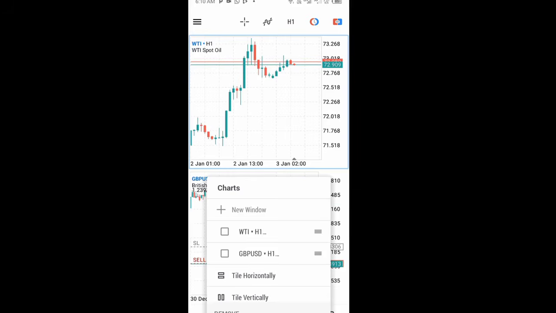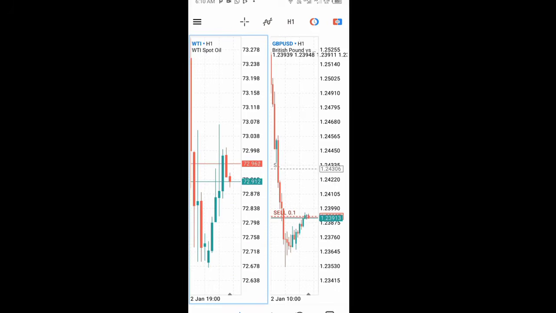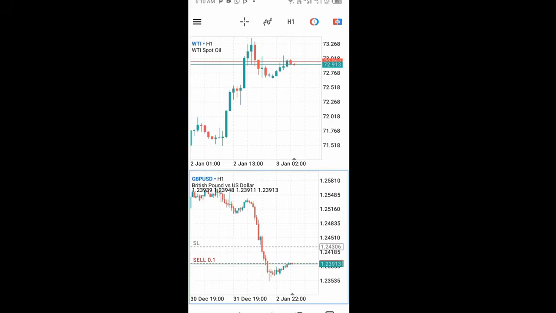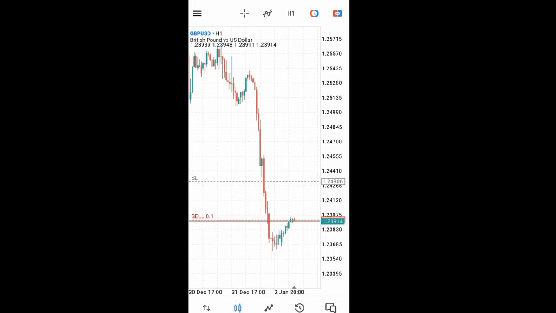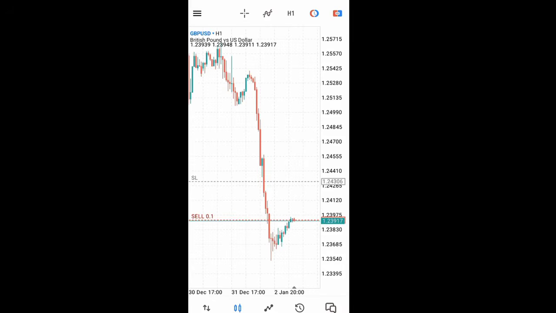If you want to tie them vertically, now it is tied horizontally, but if you want to tie them vertically, you see they are vertically tied. So if I want to tie them horizontally, I will tie them horizontally. Alright, so to delete the dual window, you can just select the one you want to delete. Unless I want to remove the oil, just say remove. So we get back to what we used to have. This is also showing indicators just like we saw before, so we can add and remove indicators. So I won't do that again because we've done it already.